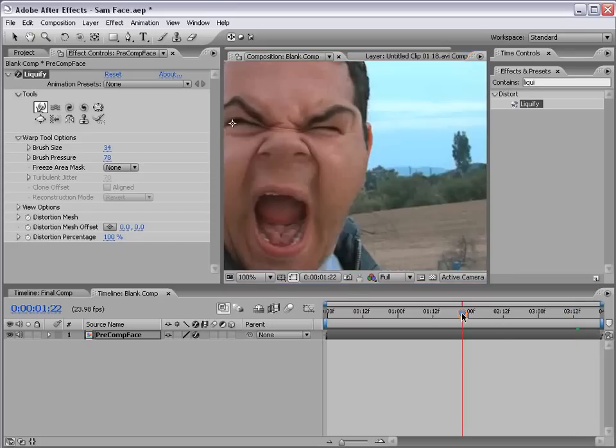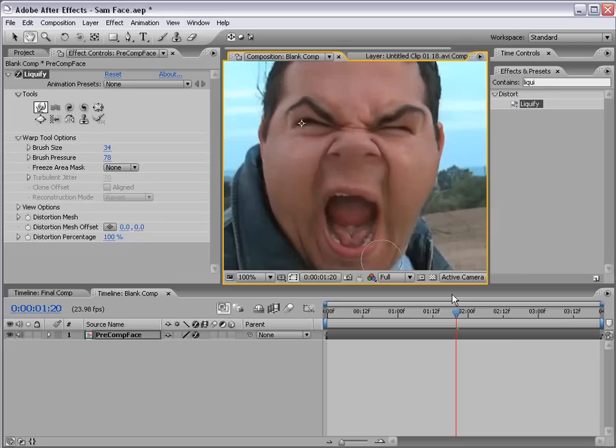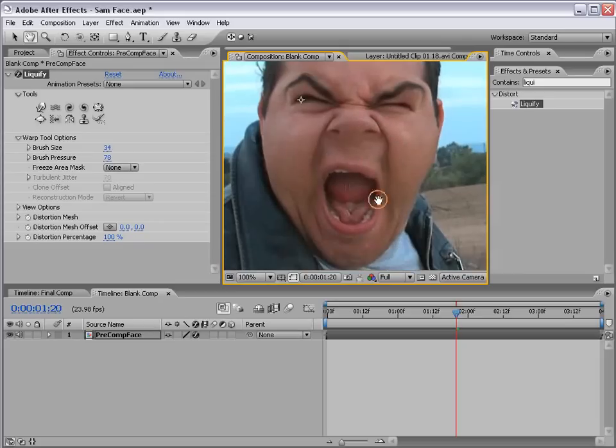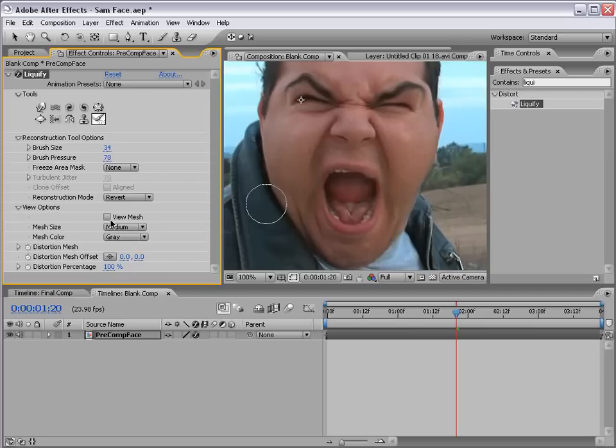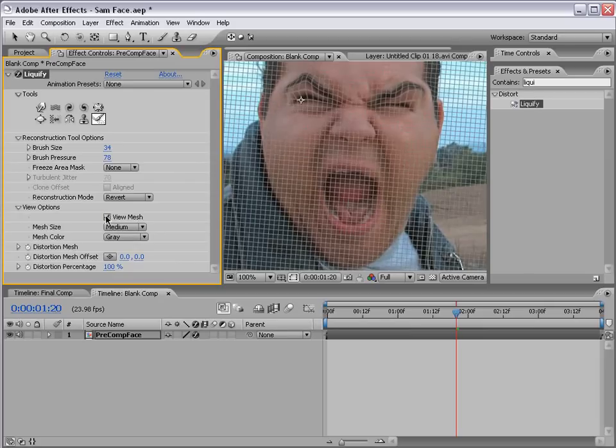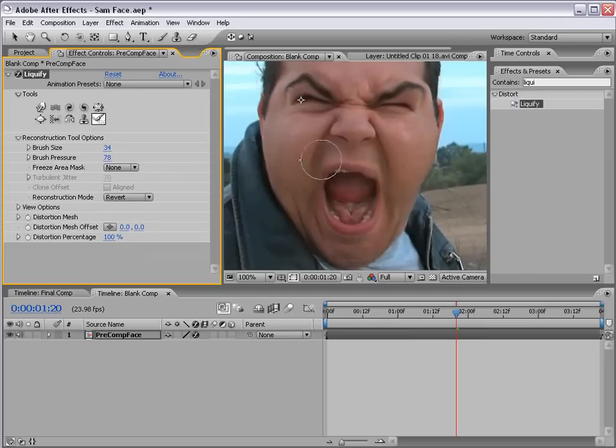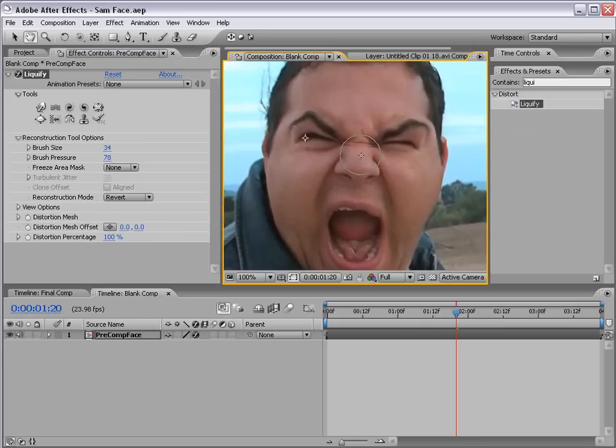And by the way, it's actually probably better if you work on the area where you want the distortion to take place, because that's where you want to make your adjustments. At this time, I can show you the magic eraser. You just kind of erase and it removes the distortion from an area. You can also check out what the distortion looks like using the view mesh and some other settings. I mean, you're really going to find this to be pretty powerful.